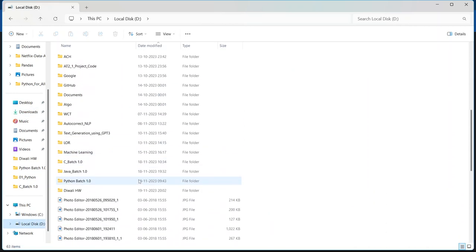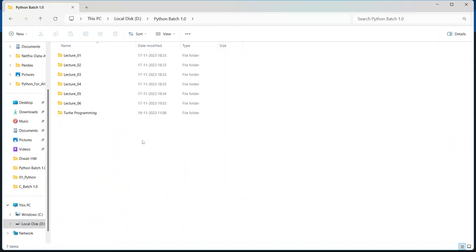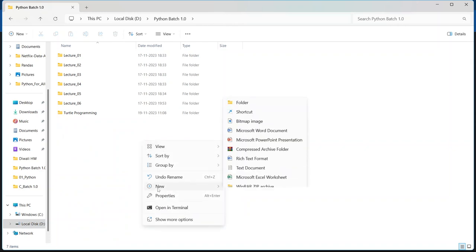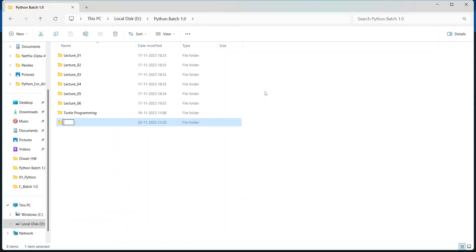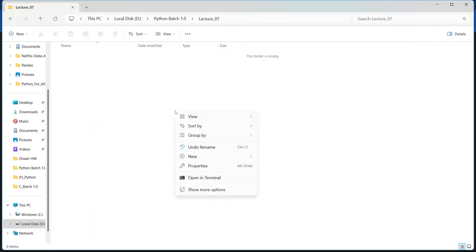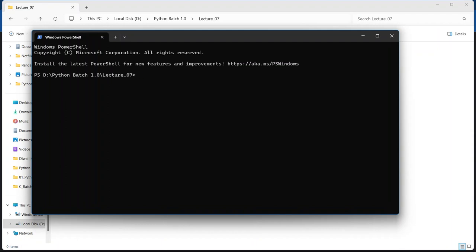So now let me move to my Python patch. Today is lecture 7. Let me make a folder. Have you gone through the drive? I have uploaded all the code there. How many of you have gone through it? I have provided the link for the Google Drive, and everything is properly organized there. Those who have missed the lecture, please go through it. I have provided all the code as well as notes.